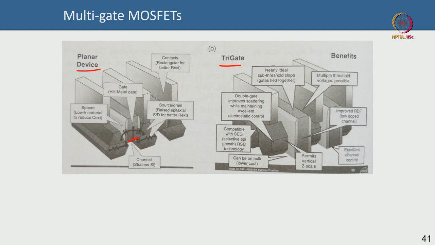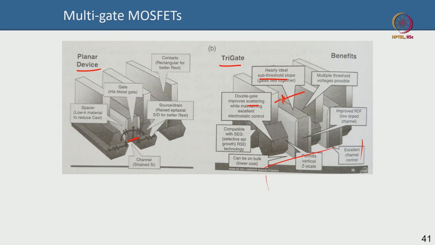In a planar device you use a high-k dielectric and low-k spacers to reduce extrinsic capacitances. In a tri-gate you can have multiple threshold voltages, different dielectrics on different sides, very good gm, and nearly ideal sub-threshold slope due to excellent gate control. By maintaining electrostatic control, double-gate or tri-gate devices reduce scattering and suppress short channel effects. This architecture can be on bulk or SOI substrates. Modeling of resistances and capacitances is different—for instance, inter-fin capacitances must be analyzed differently.